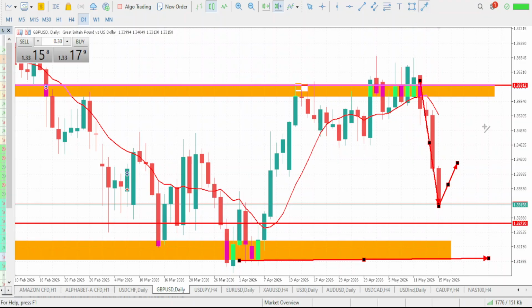Once market gives you the pullback, then you can now go ahead to take the sell that will eventually drop to form a new low, thereby taking out this new low. So what I'm trying to say is that the best thing you can do on GBP is to go in for the sell and hold your sell position because GBP will still drop. It will still give us that bearish. That is what we'll be expecting, right?